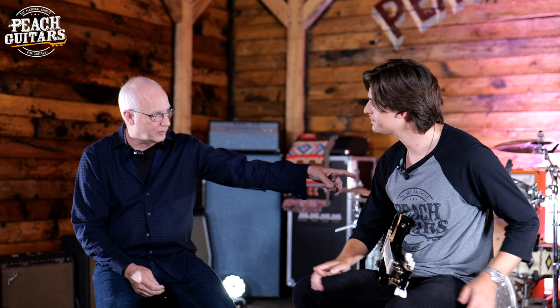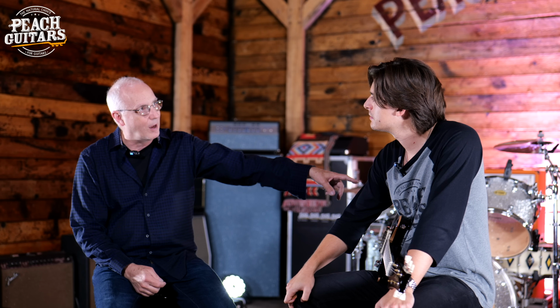We made the exact same circuit as the 100-watt with two lesser power tubes. So this is the 50-watt amp, but running at only 20 watts. It's the exact same amp. The one thing we did differently is put a master volume on it.